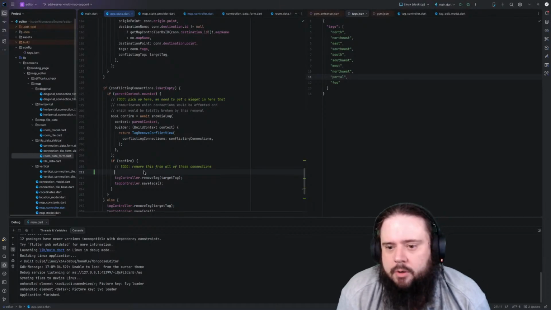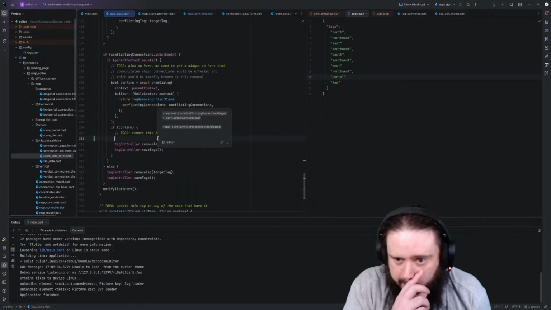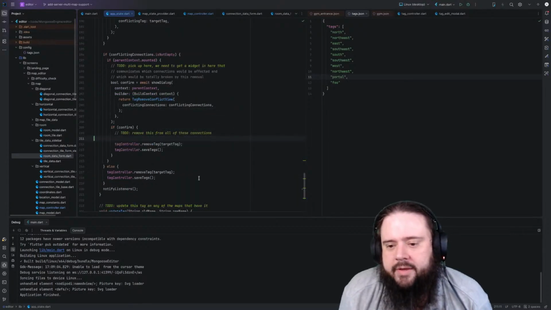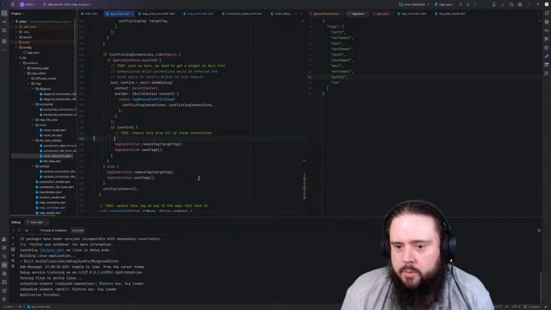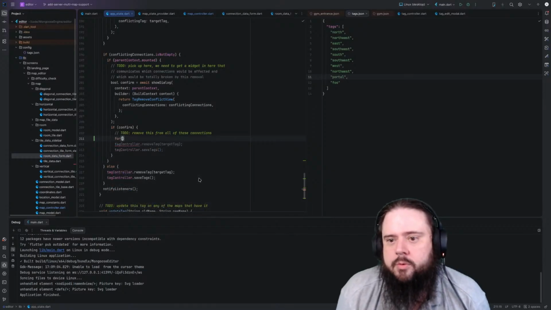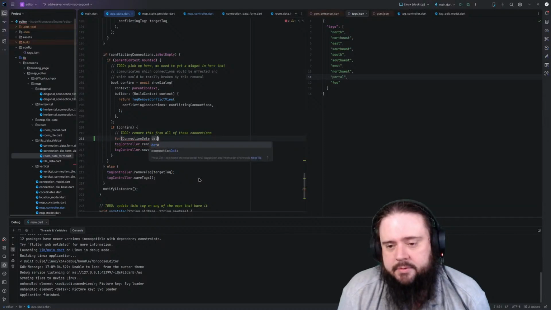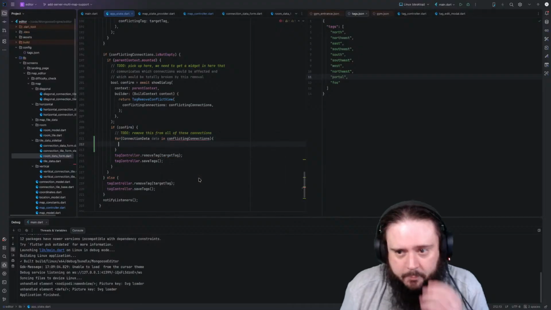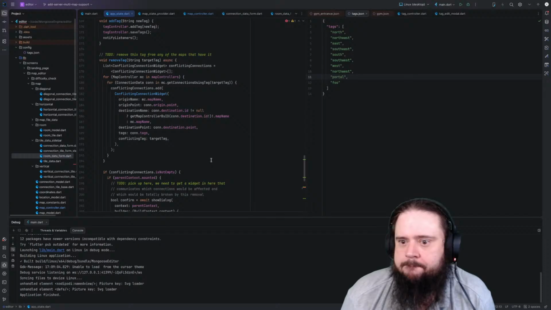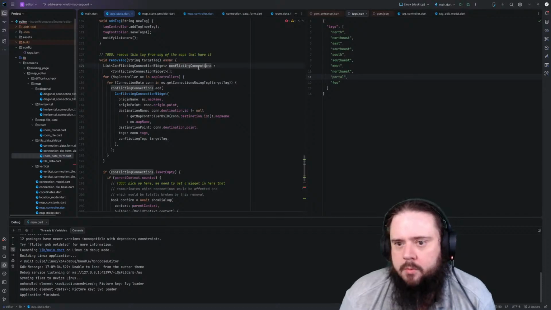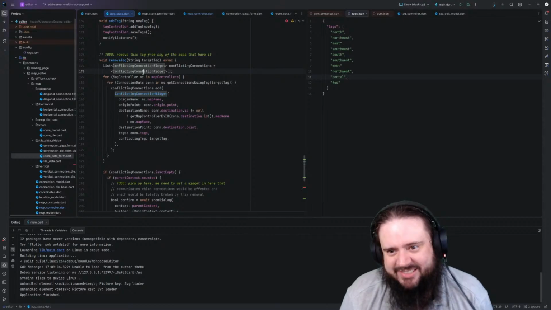So we need to know if confirm we go for connection data in conflicting connections again, right? Cool. Oh, but these are the widget. Yeah.